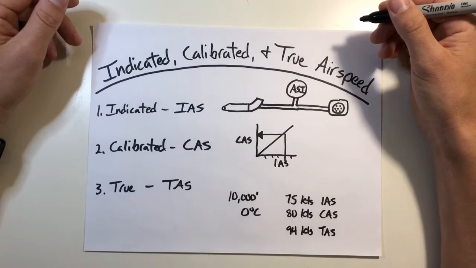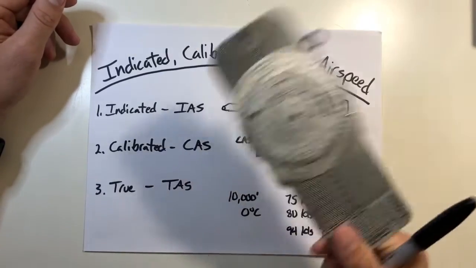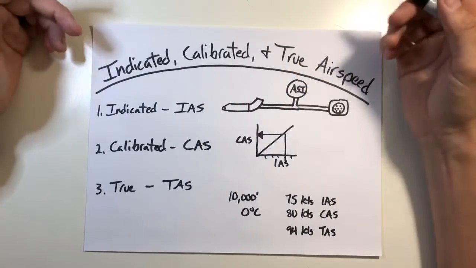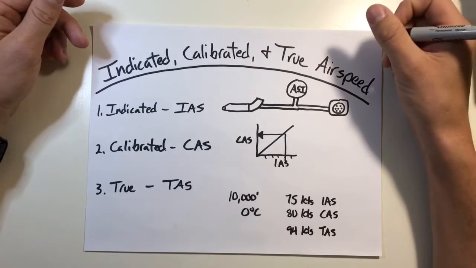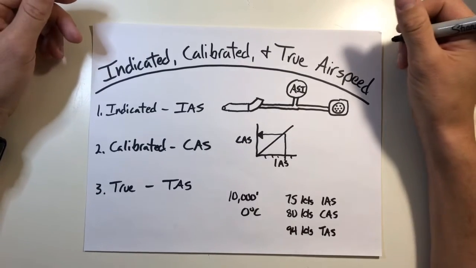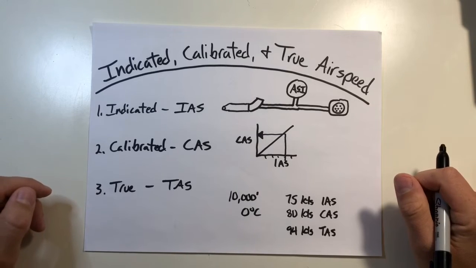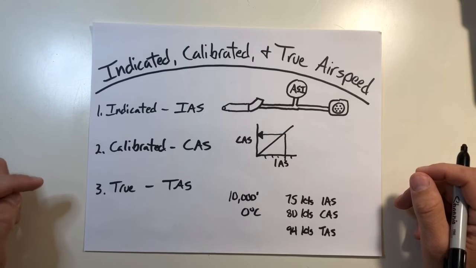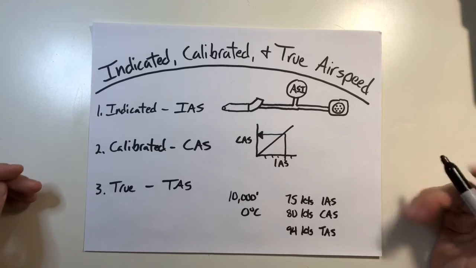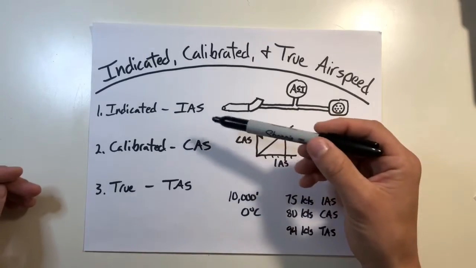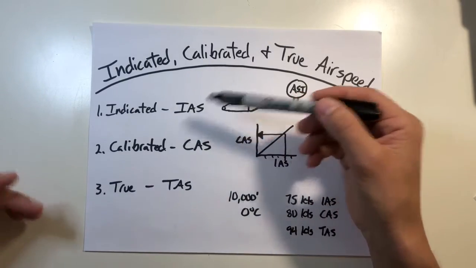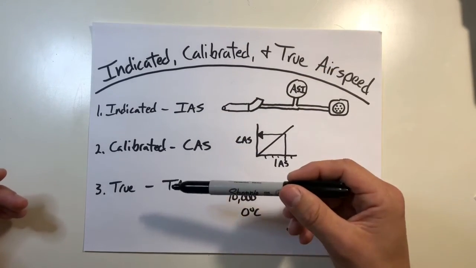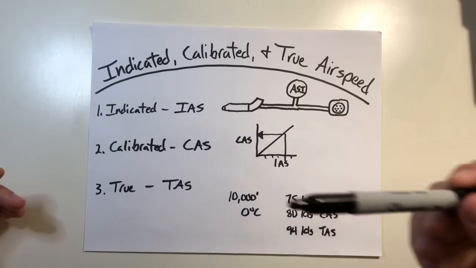So if you're new to the helicopter community and you still don't have an E6B, I'd highly recommend getting one. It does a lot of stuff, not just calculation for true airspeed, but also fuel computations and whatnot. It doesn't require batteries. It fits easily in a flight bag and can really help you out in a pinch if you got to do some quick math. But that wraps up this video. We talked about the indicated airspeed, calibrated airspeed, and true airspeed and how their accuracies can differ and generally how they build upon each other. You get your calibrated airspeed based on the charts from your manufacturer and comparing that to your indicated airspeed, and you modify your calibrated airspeed with the pressure and temperature to get your true airspeed.